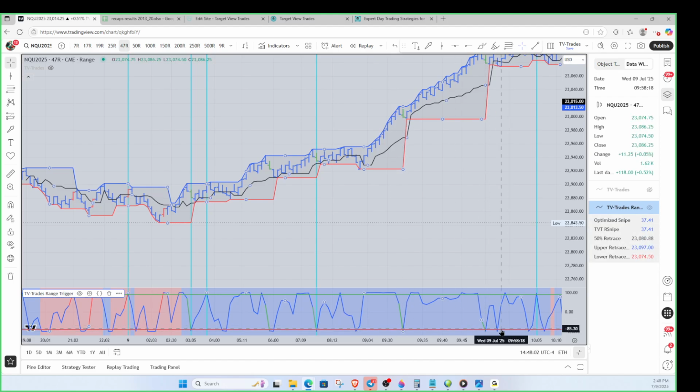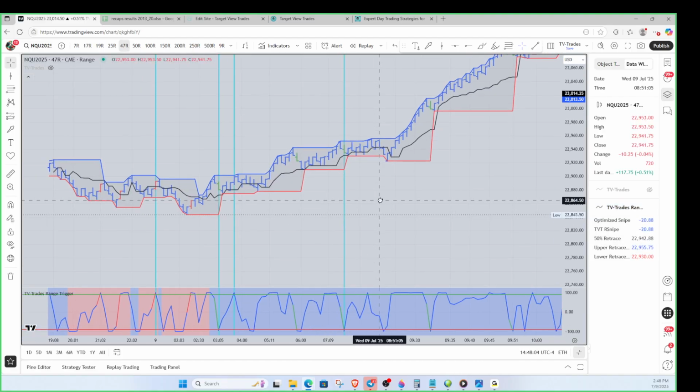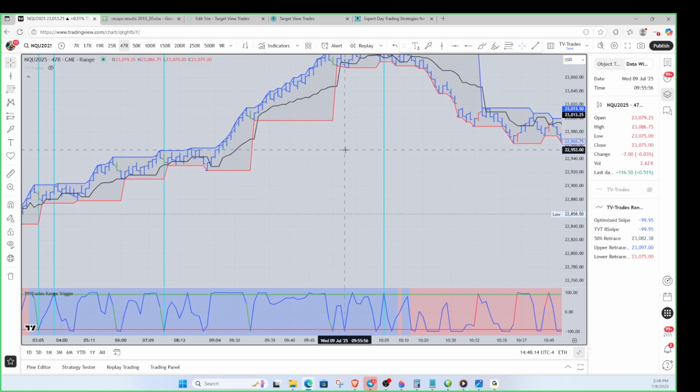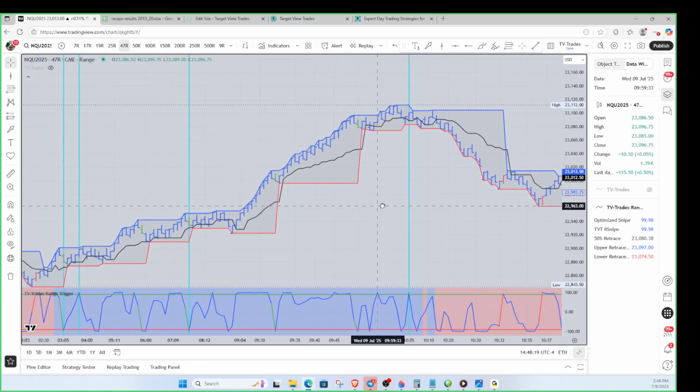Anytime it comes out of the oversold and the background is blue and you're coming off a midpoint, that's the ideal time to trade. Right here would be one. Right here would be one. That's not one, it pulled back too deep. Right here didn't pull back deep enough. Right here is not one. Right here would be one. Right there. Okay, do you see what I mean?